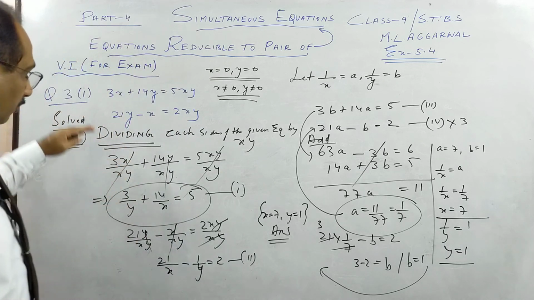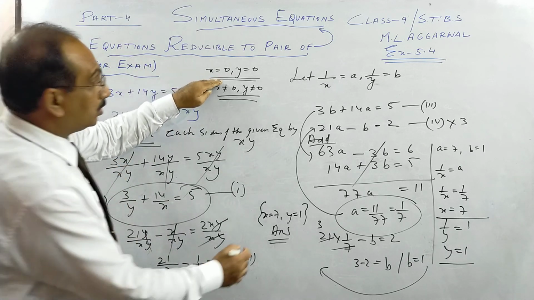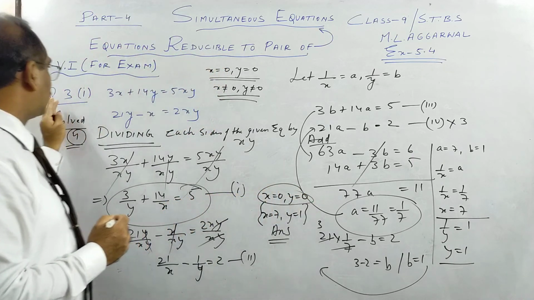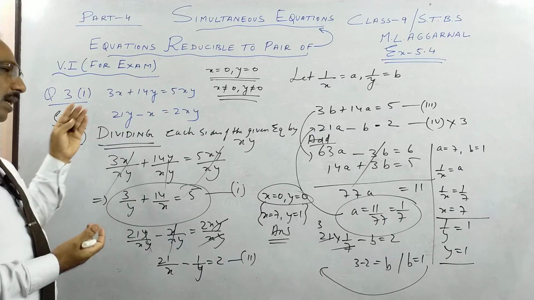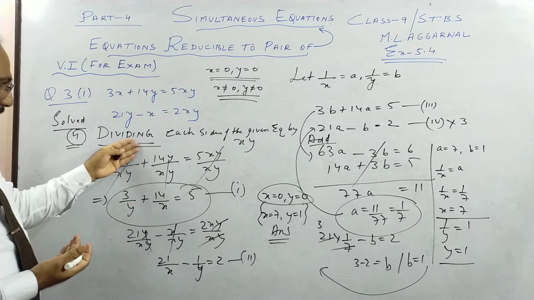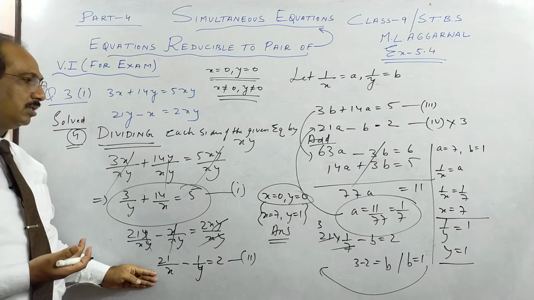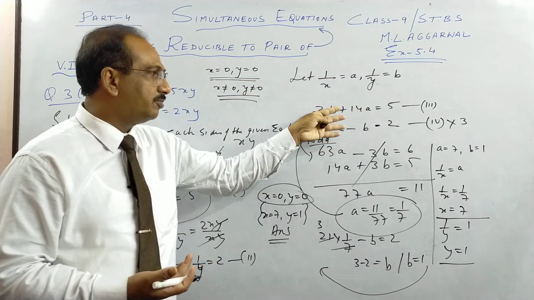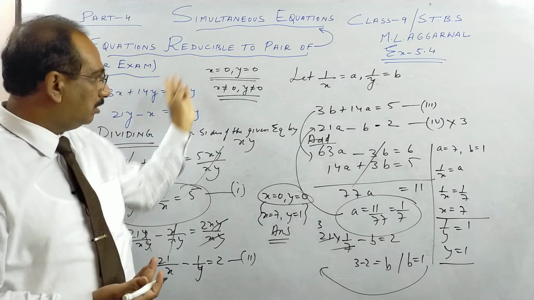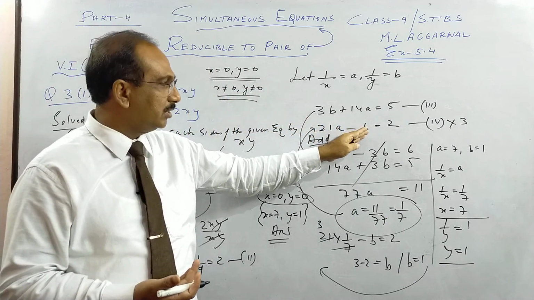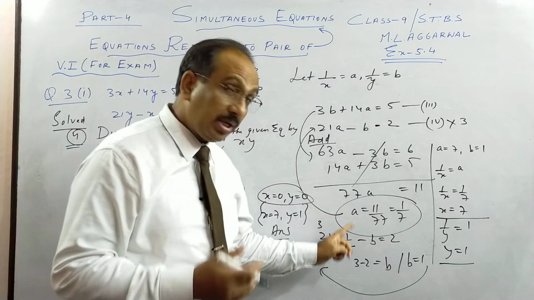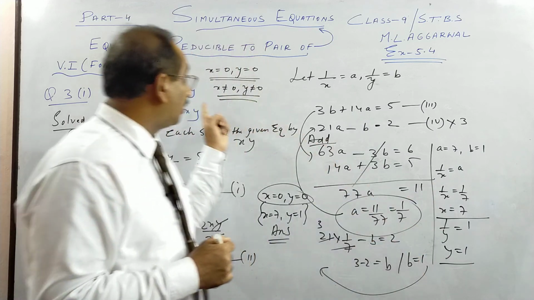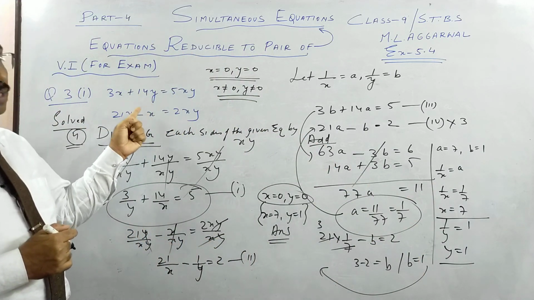So once more, very tricky question. First answer is, so there are double answers, x 0, y 0. One pair of answers. See, solved example 4. To understand it, I have explained it in the beginning. We get, by dividing by x and y, we get something like this. Then we assume 1 by x as a, 1 by y as b. The given equation is reduced to simultaneous equations. Then we solve by elimination. But remember, a and b are not answer. Many times children leave it over here. You lose 1 mark. You have to find x and y always, children. This is x and y, the variables. You have to find that value.